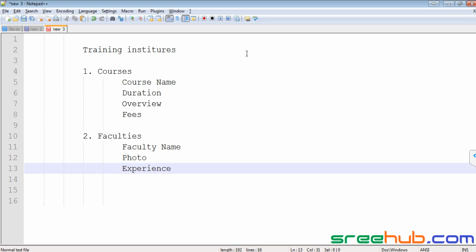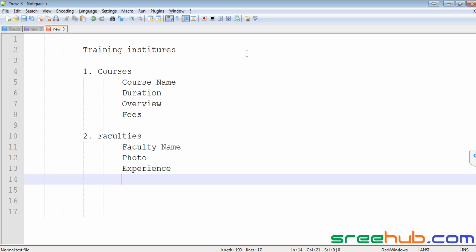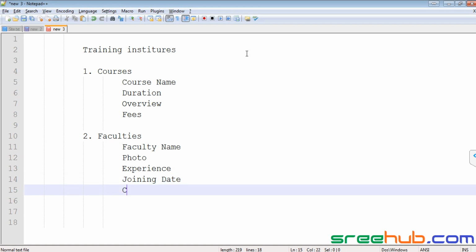And a faculty will have something called experience. Let me take it as the joining date of the faculty. So here we'll be seeing that a faculty can have name, photo, experience, and we have to get something called courses, like what courses he can teach.